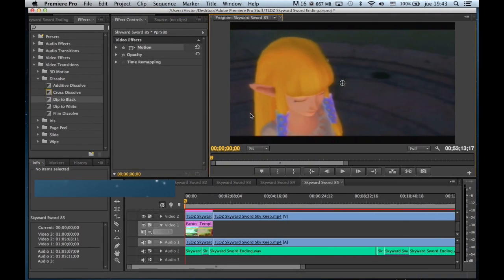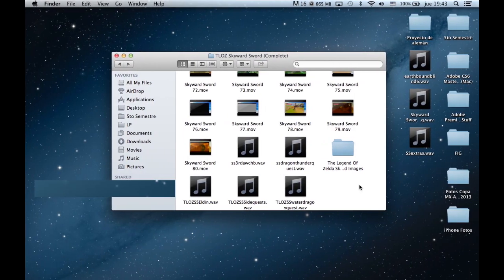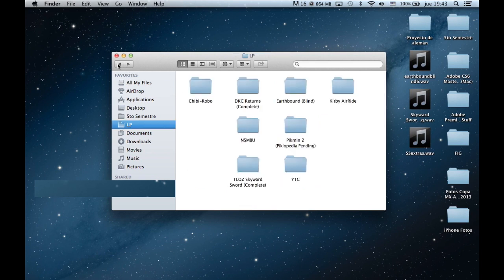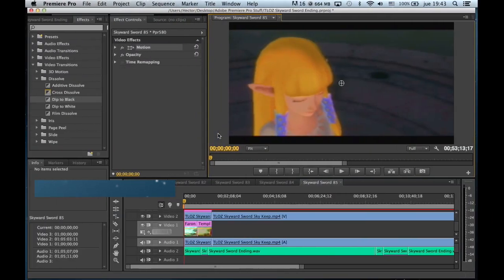I just click them and drag them on over here. So I'm just going to cut now up to the point where I can use my editor because, as you can see, it's a little bit crappy. It gets stuck a lot.